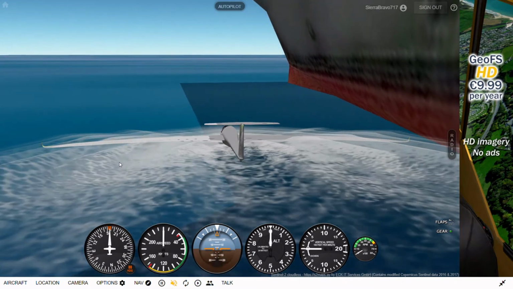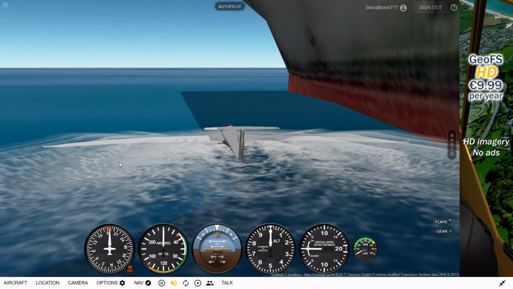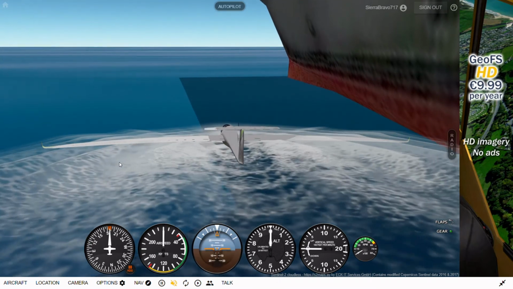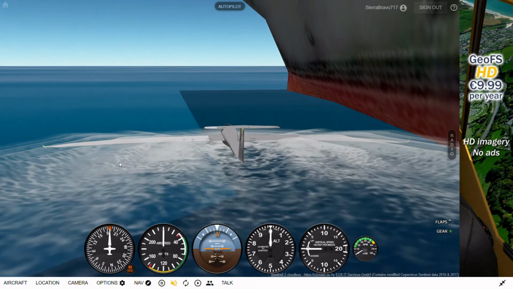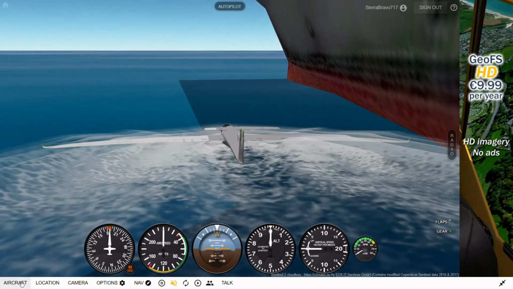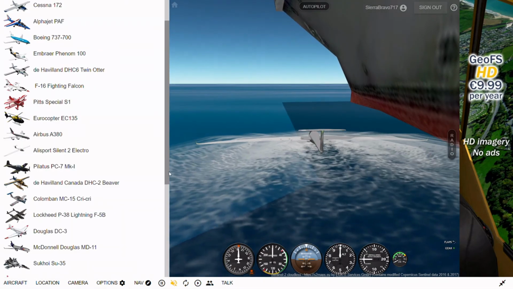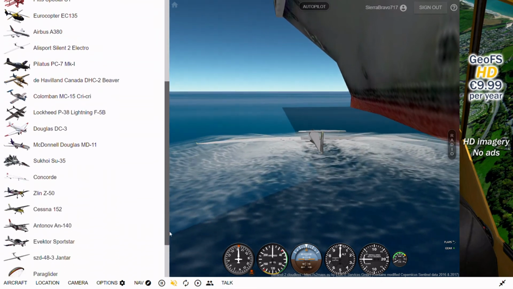And I guess on that awkward note, I can go ahead and call it an end to this GeoFS video. So that's everything that I have to say about gliders. So in next week's video, I'm going to be talking about the hot air balloons. There are two balloons that you can actually fly in GeoFlight Simulator.